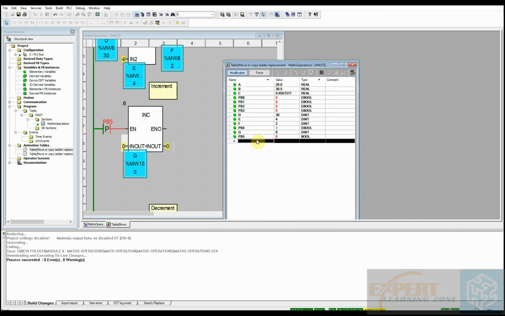Okay, just like that. So now the initial value is 0, so I can give it whatever initial value I want, but if I want to start incrementing from 0, then I will just have to set PB5 high. So I will push PB5 high. You see it has incremented by 1. I push it low, I push it high again, it has incremented to 2, it has incremented to 3. So for whatever pulse that comes to that enable parameter, this block will always increment the variable G by 1. So you can see I've incremented up to the value 13.